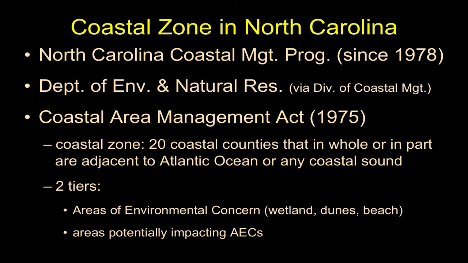We can talk about North Carolina. North Carolina, again, theirs was approved a little bit earlier at the federal level than Louisiana. But again, they have their entities that do the permitting, et cetera. They have a Coastal Area Management Act that passed in 75. They tried to do one just in the wake of ours in 1972, and the politicians were like, yeah, no. So it took a while, and they changed things around. Check out how these guys in North Carolina define their coastal zone. They say a coastal zone is a coastal county. That's their unit of it: it is or it isn't.